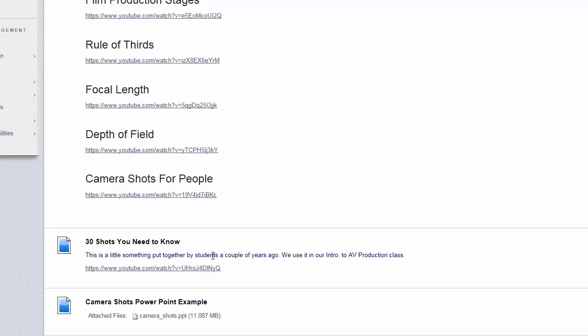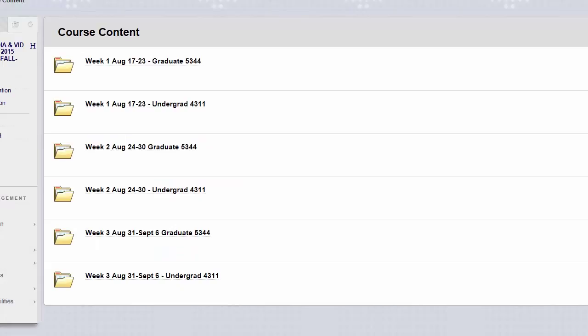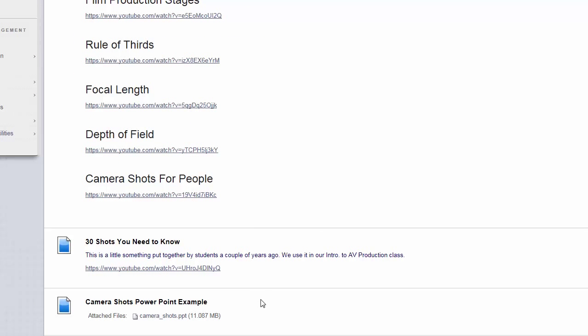Now I want you to determine 10 camera shots. I want you to give me examples of them, whether you take the picture yourself or you find some pictures somewhere that you can use. But then I want an explanation as to what that camera shot is about. I have an example here for you of one that I developed and use when I talk to the intro classes, and you can look at it, sort of a modeling for you of what I'd like to see from you. But go ahead and look at it.